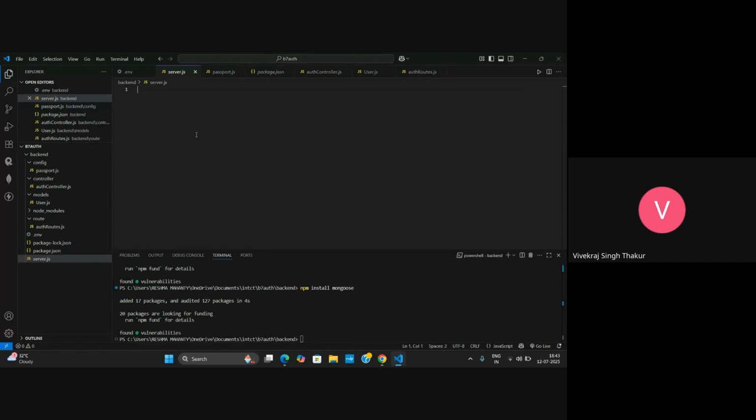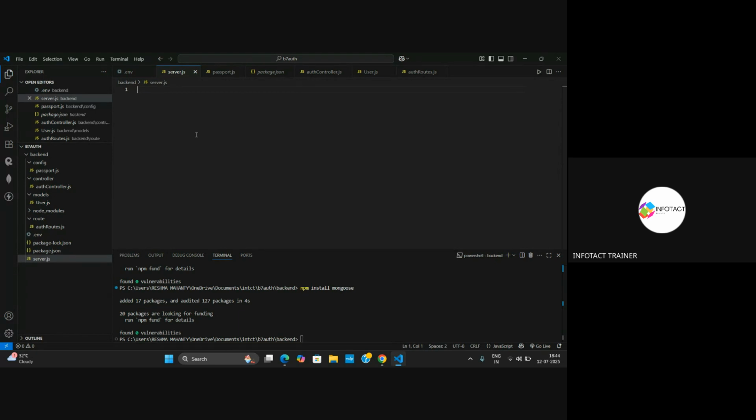Just guess, think about it. Did we connect the Mongoose database to the Node.js? Where, ma'am, did we connect the Mongoose to Node.js? So in order to provide the data inside the database, we have to connect it to the Node.js. That is why we have provided the Mongo URI, right?